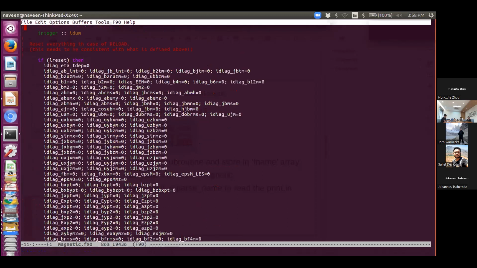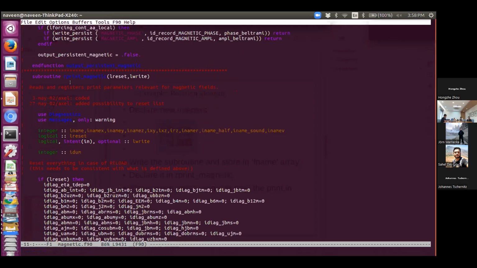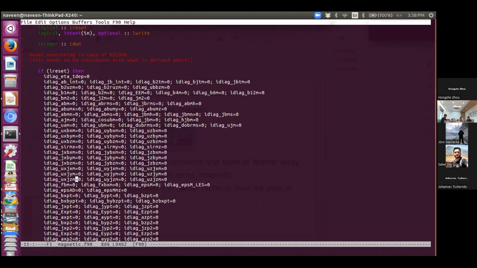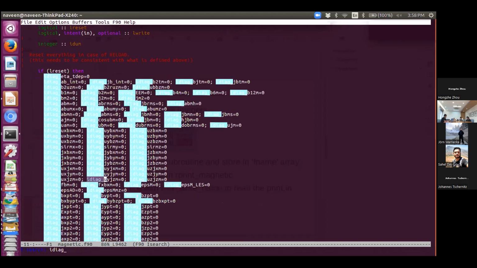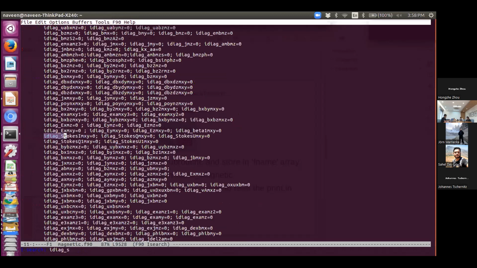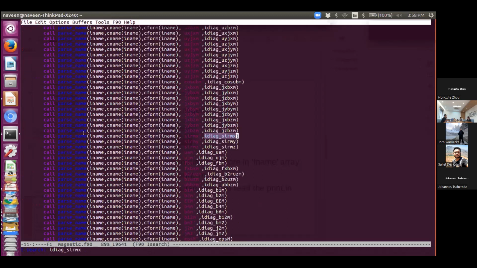So this is one more program called rprint magnetic, which is called in the start.f90 file. Once I declare a new diagnostic variable, I have to write it here. There is a routine called parse name.